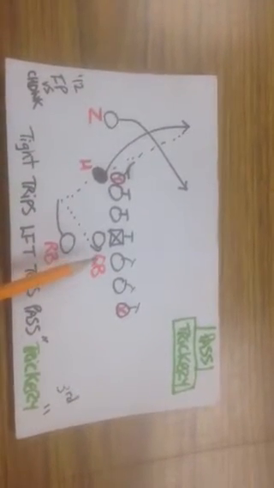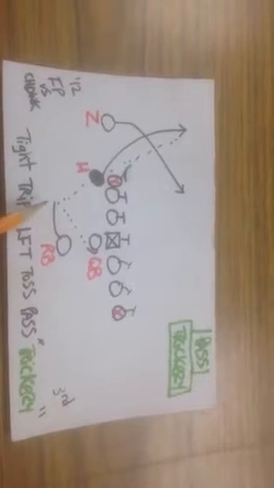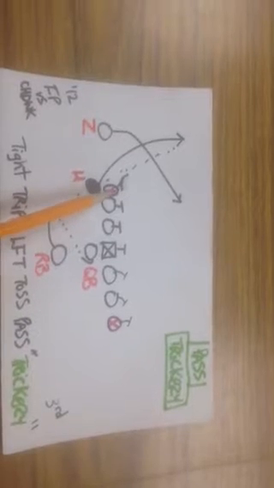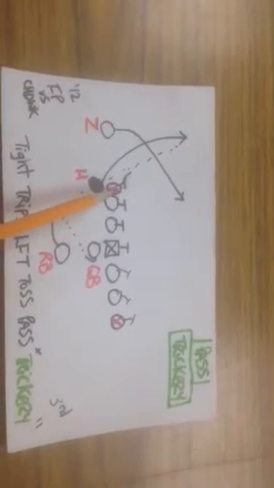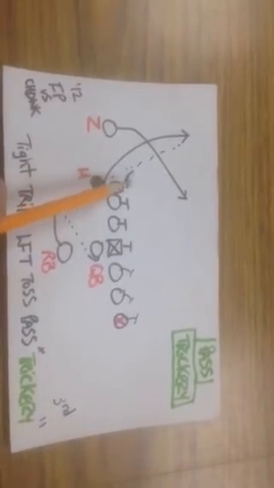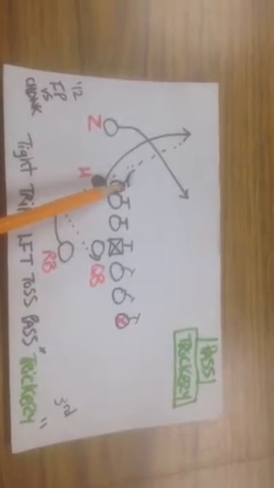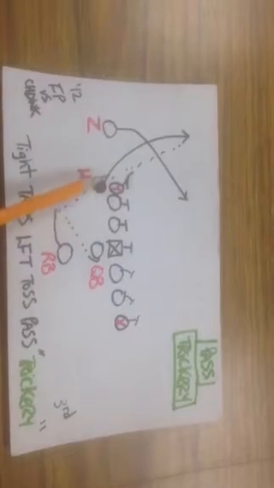The quarterback is going to basically toss it. It's like a toss pass. I call it trickery when they run this kind of stuff. The tight end is going to actually try to hook this outside defender to give our running back a little more time to block. Plus it kind of looks like a toss type action block.